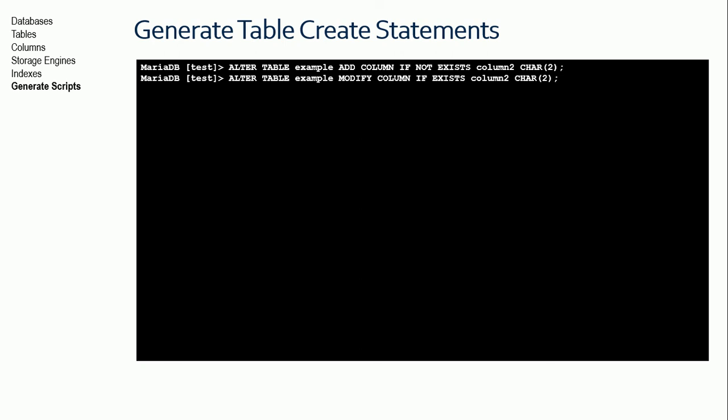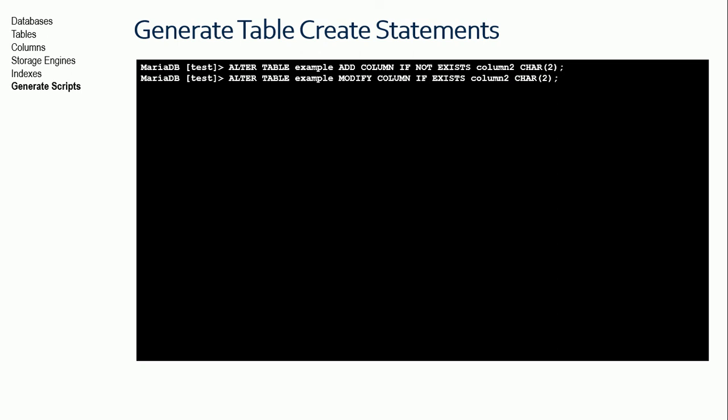You could also modify a column that already exists, right? So you could say, if you have column 2, then modify it. Maybe you want a different length, right? So what that will do is, and by the way, if you did not have the IF EXISTS there and that column didn't exist, this statement would generate an error. But because we have IF EXISTS, if the column does not exist, it's just going to do nothing. But if the column does exist, it'll modify it. In either case, it's not going to throw an error.